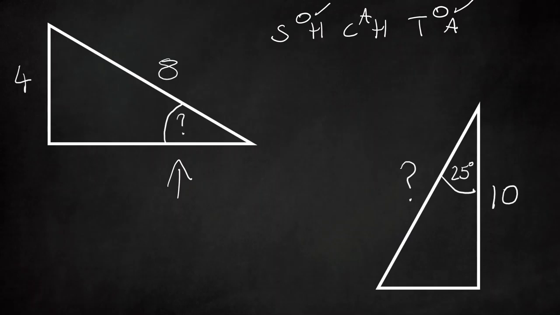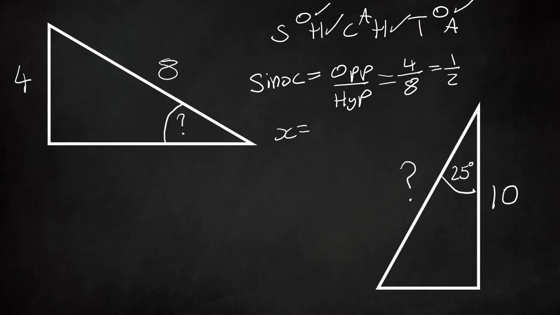We can see sine's the only one that we've got both other things ticked for, so sine we've got to use. We're looking for the angle so we're looking for sin x. Because O is raised we know that it goes above, so it's opposite over hypotenuse. The opposite here is 4 and the hypotenuse is 8, and 4 over 8 is just a half. So that means sin x equals a half, therefore x is the inverse sine of a half. If you pop that in your calculator that just comes out to be 30 degrees.